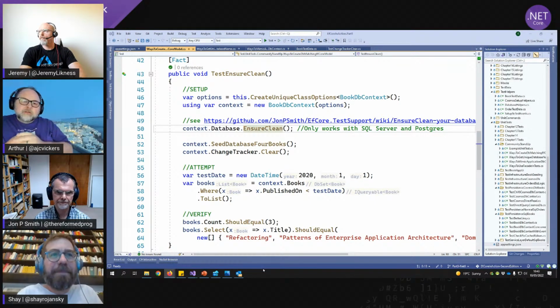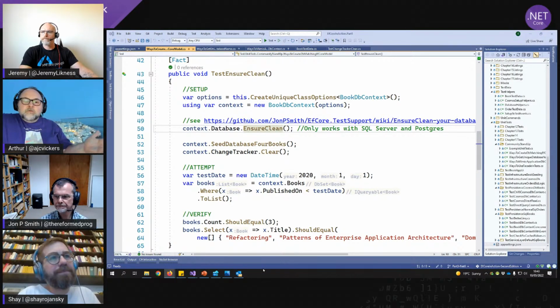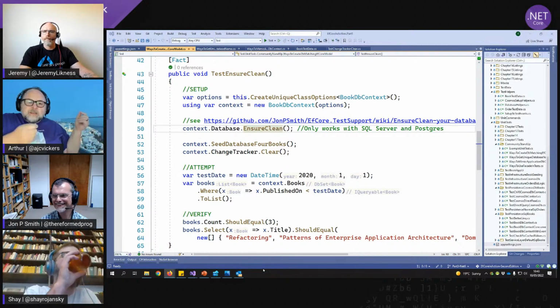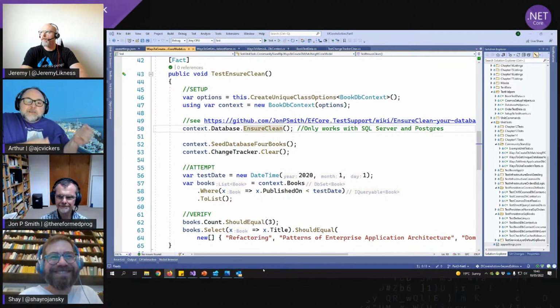Because people, for example, another case of this, which isn't databases, is, again, I'm going to go to the DI service provider, where basically you say, okay, I'm going to create a completely new service provider, and I want all of EF to have all of its caches and everything completely reset. Like, I don't want the query cache to have a query in it, because I want to make sure my test is running isolated and is not using a cached query that some other test is. And it's like, but why? Why do you want to do that? Is it because you're testing EF? Are you testing that EF's query cache works correctly? If you're doing that, then that makes sense to isolate that.